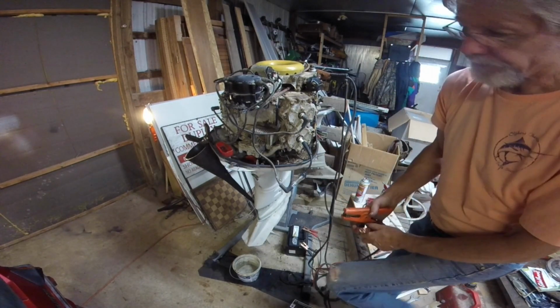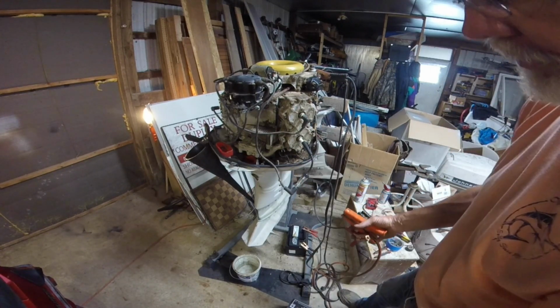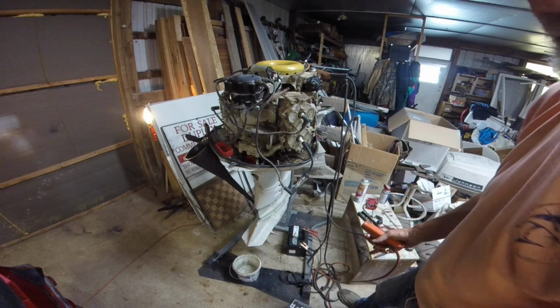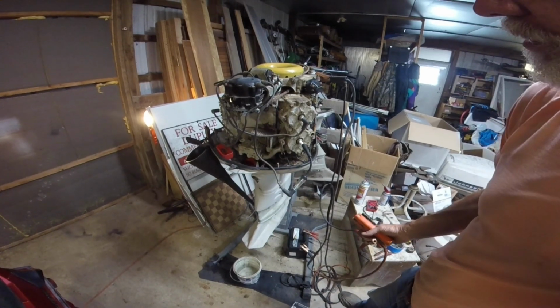Okay, this is weird. It only fires on this side of the motor. One and three fire, even though I switched over the wires and the cap and everything. That side does not fire. I'll use this tester. Same exact thing.